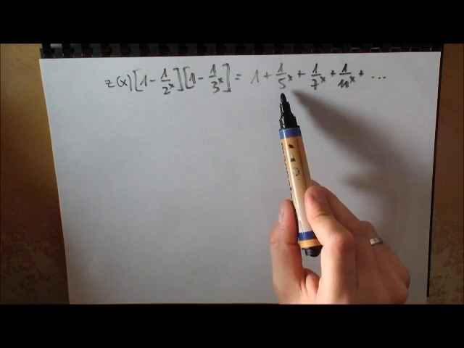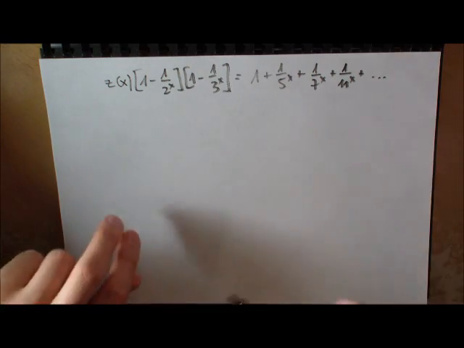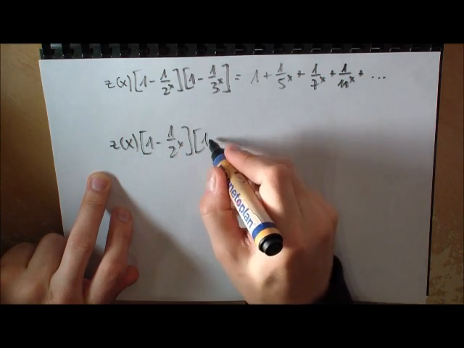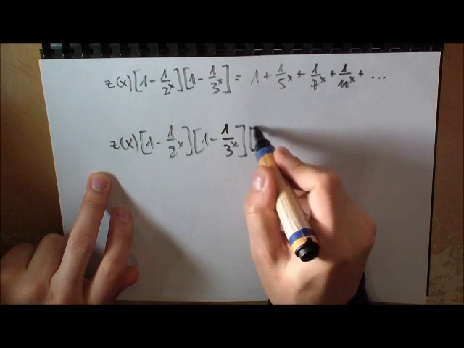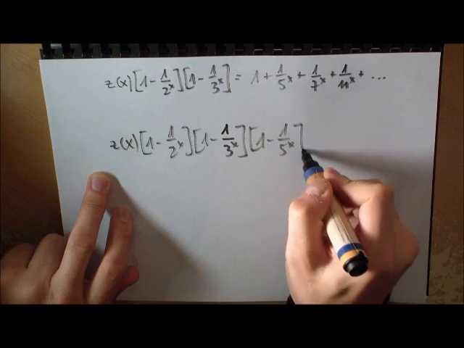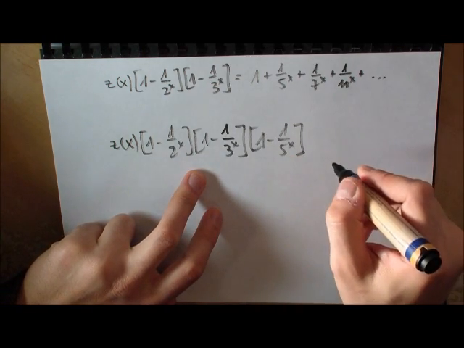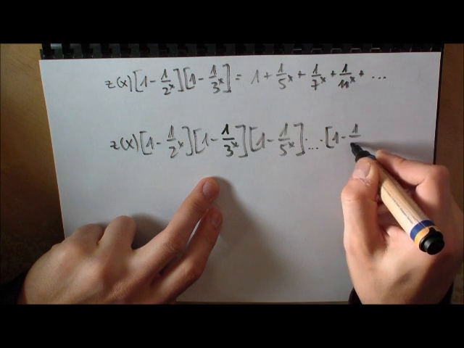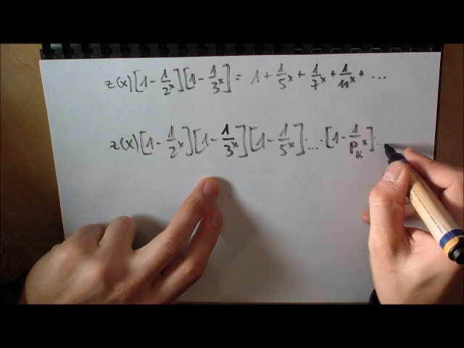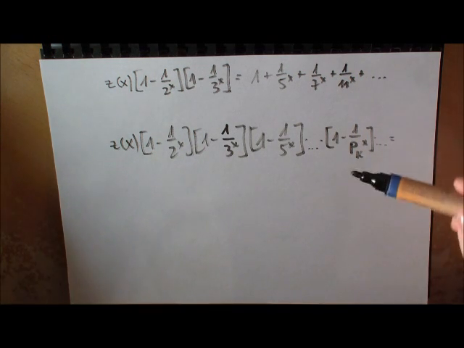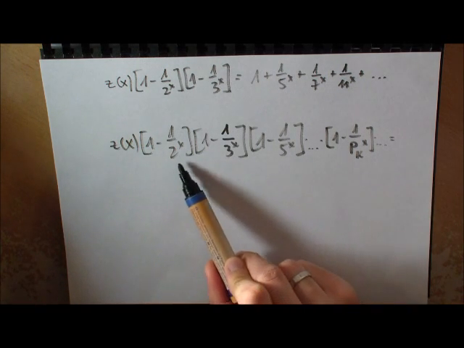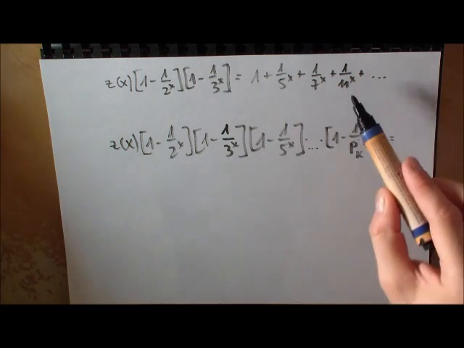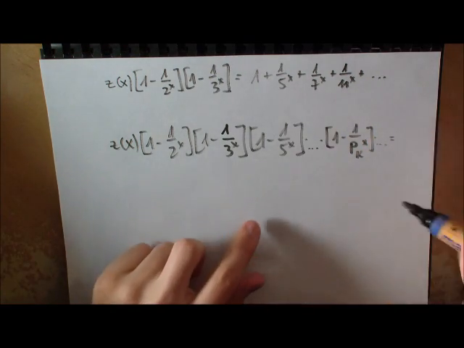And actually, this is just coincidence that we only have prime numbers. If you would continue this step, one could see that you will get an infinite product of these kinds of things, and you continue this on. And what you will end up with is, if you look at the procedure, if you take all the prime numbers here in the denominator and we subtract these out from the sum, what will be left? Because 5 will go away, 7 will go away, 11 will go away, and all the other numbers, what will be left is only the 1.